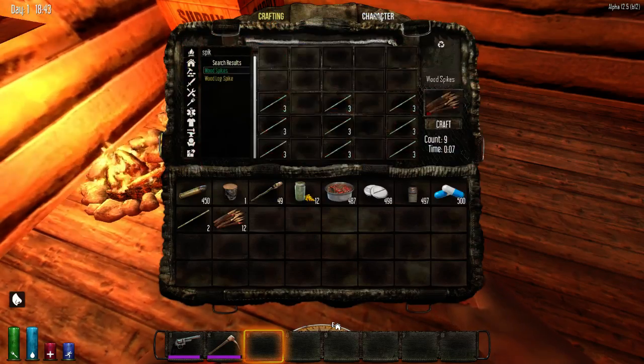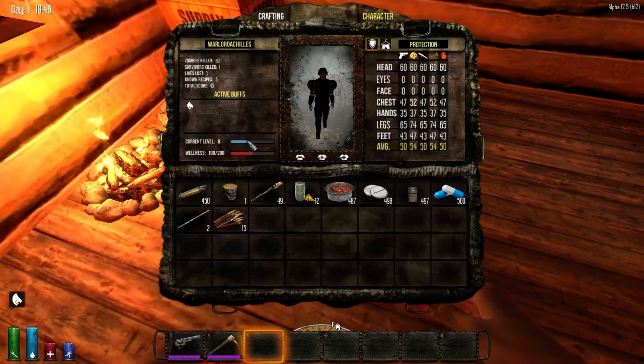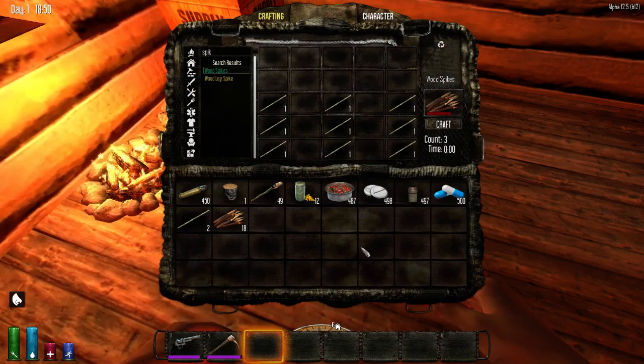We're at 8906, 8996, 9041. So as you can see, you are getting experience from this.